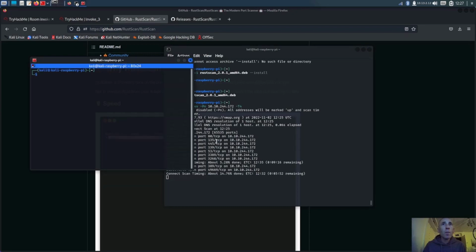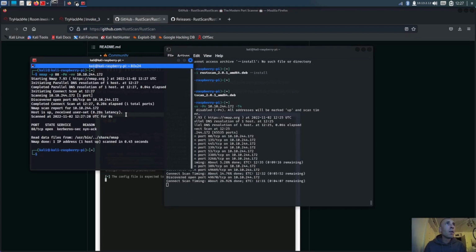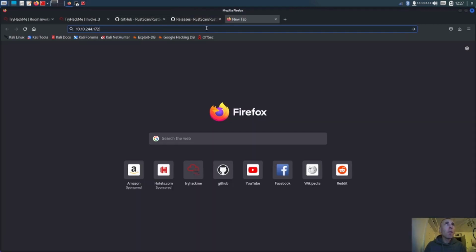But because this guy's going to go a little bit slow, let's do an nmap -p88 and see if this is a domain controller. Let's just see if it's up first. And 88 is open, okay? We can try Kerberoasting if you want, things like that, but none of that stuff's really going to work. On Invoke 1 and 2, that's kind of the way to go. On Invoke 3, it is not, okay? So let's go ahead and check out port 80 real quick.